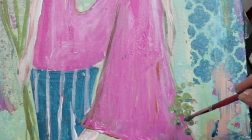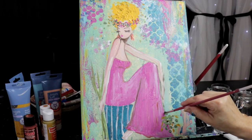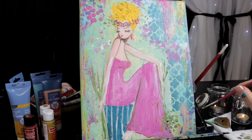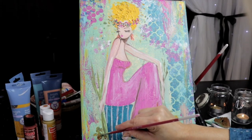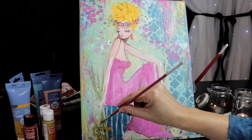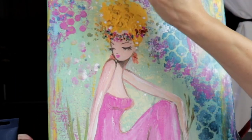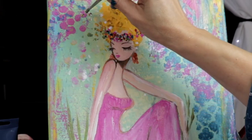I wasn't sure what I was going to do with her arms. I just started to add some flowers, but she's holding the flowers with the heads down. The flowers are facing downwards, and I really love that. I love how she's moody, and she looks like that gardener just sitting there, sitting pretty in her nice dress. And I'm going very organic with the flowers, just pressing down with my brush, and it's giving me some kind of shapes of flowers, but just using little dots, you know, I'll get them to be a little bit more defined.